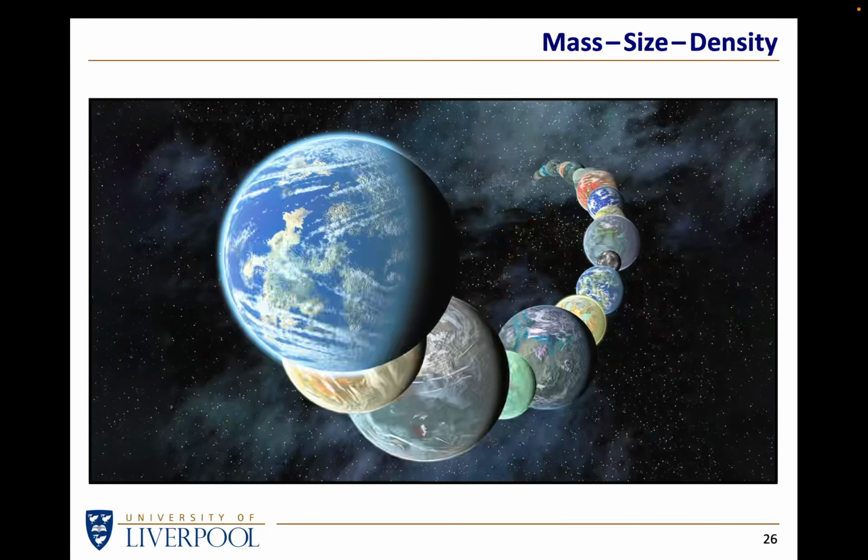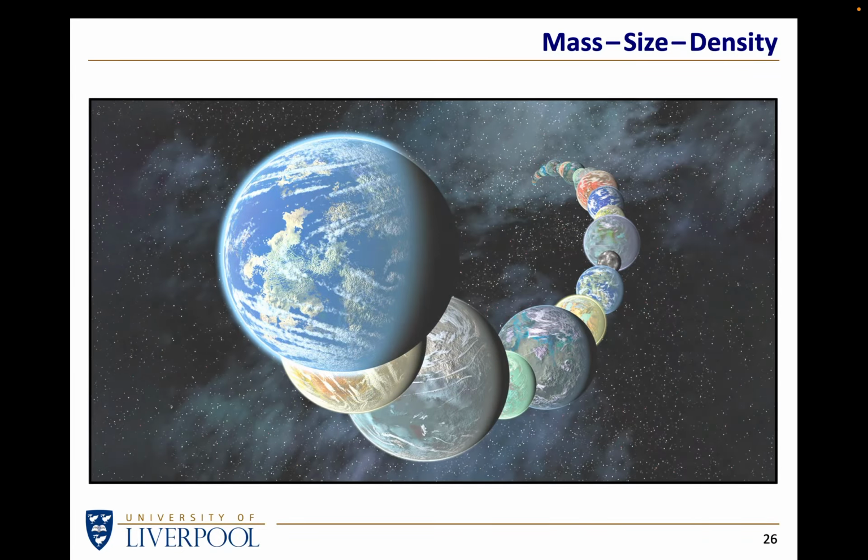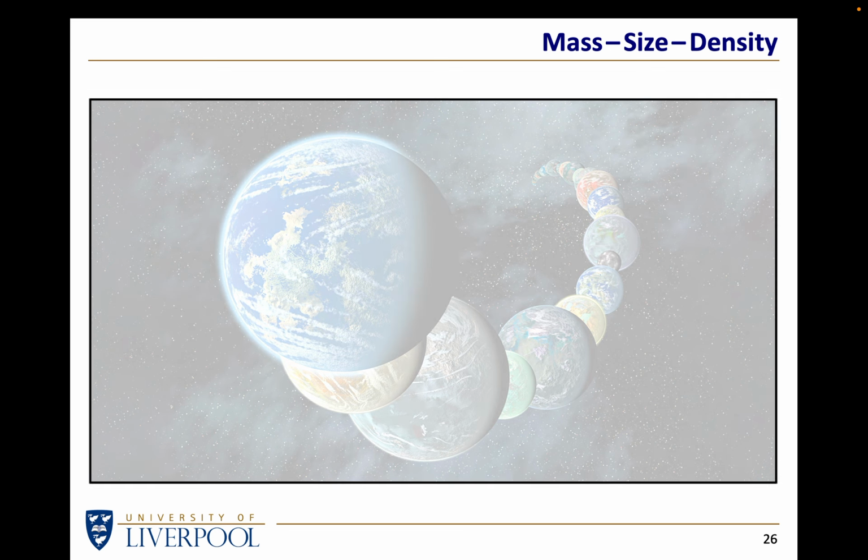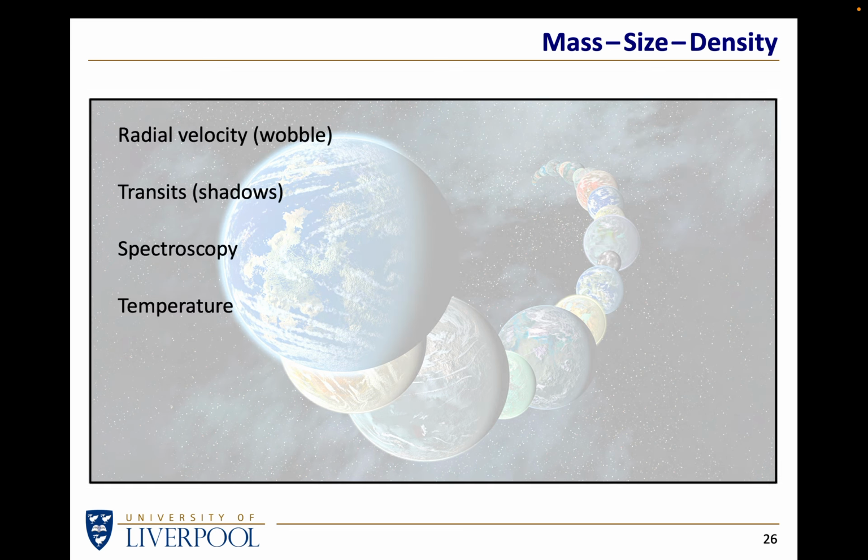But if we use these methods in combination, for instance, if we're lucky enough to be able to look at the wobble of a star and see a planet transiting in front of the star, then that gives us additional information. Because if we can use multiple techniques, such as radial velocity to look at the wobble, remember the amount of wobble is determined by how massive the planet is. Whereas if it transits, it's the size of the planet that matters, the diameter.